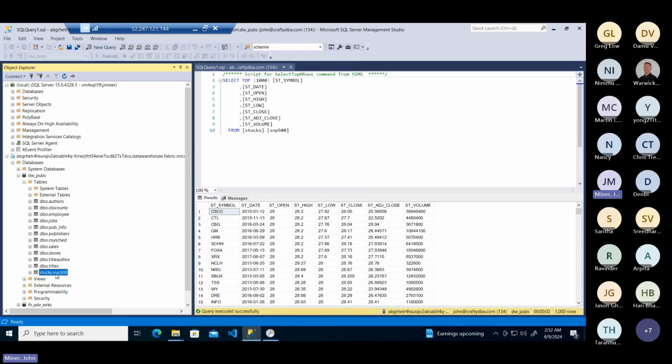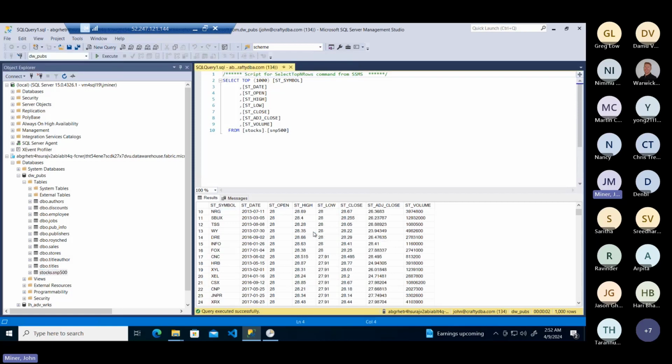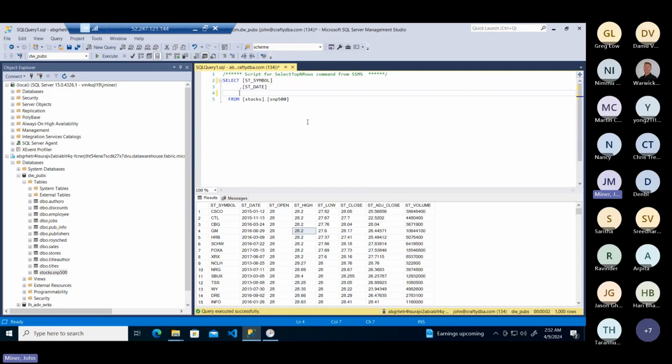And you can see I'm looking at stocks data, right? And it's only the first 1,000 rows. Let's do symbol. I'm just going to do a real quick one, and I'm just going to do a count where I'm going to do this. Don't know if this is a real year. This might not be a real year.